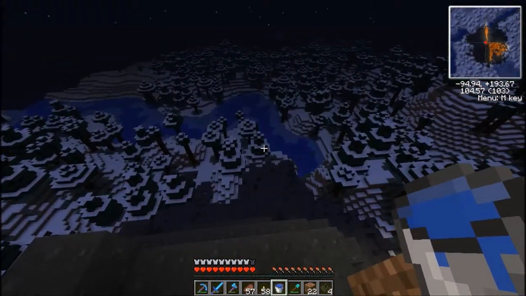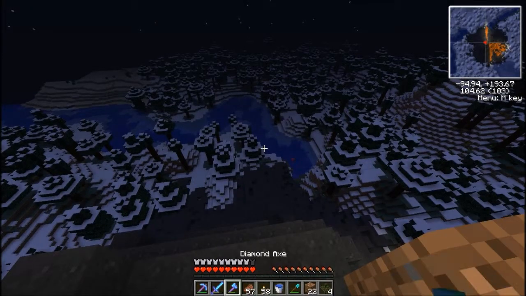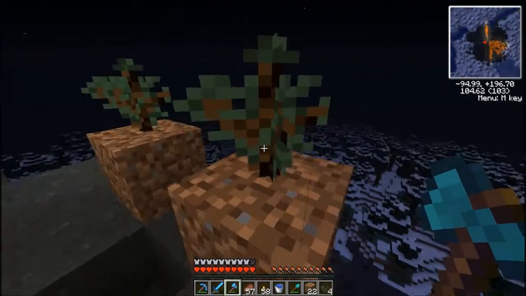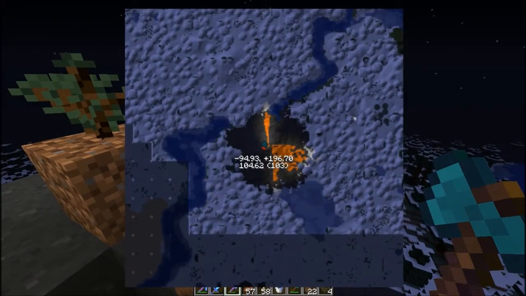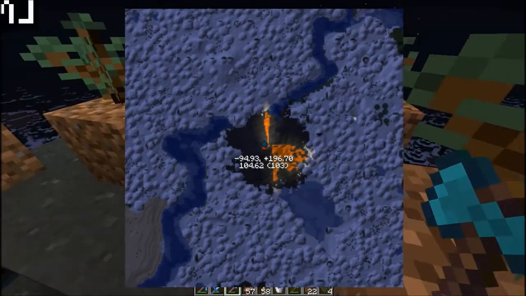Ow. Where's some mobs? Screw it, we'll get into the desert, guys. Well, man, this thing is big. Holy moly. I believe... is that our house over there? How did we not see this?